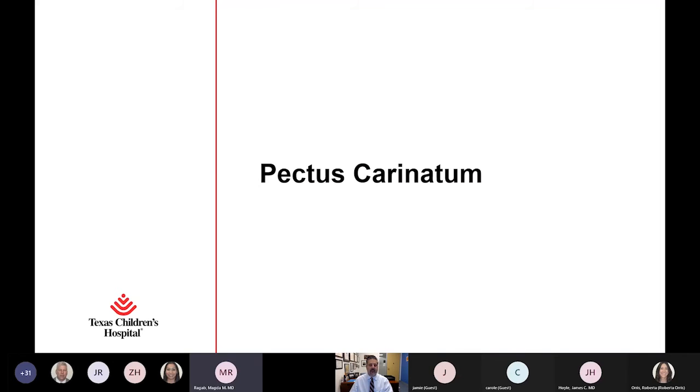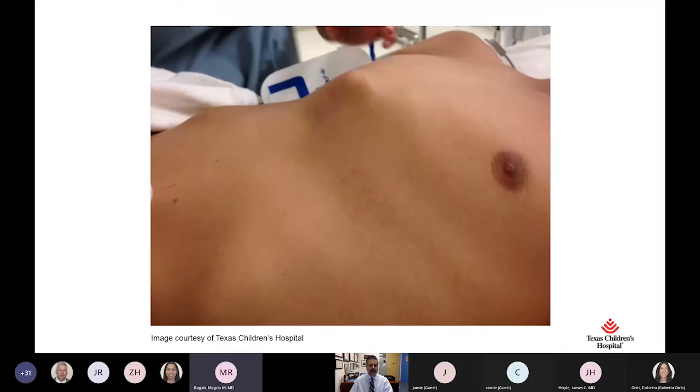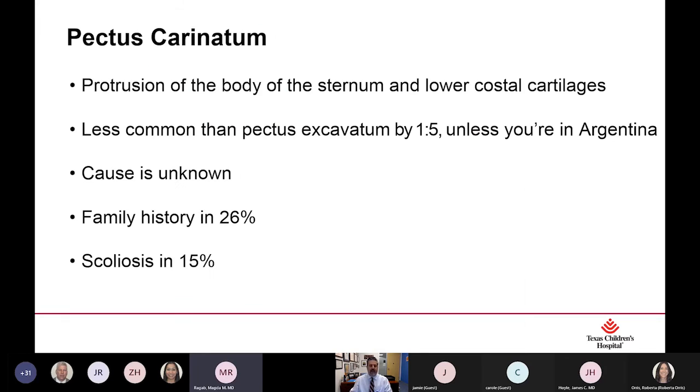And this one's a non-operative treatment, essentially, although you'll see there are some cases where you might operate. So this is a pretty substantial and severe pectus carinatum. In these patients, you'll see that they look differently. That's essentially the inverse of an excavatum. It's much less common than an excavatum, unless you live in Argentina, which has the highest percentage of people that have carinatums in the world.